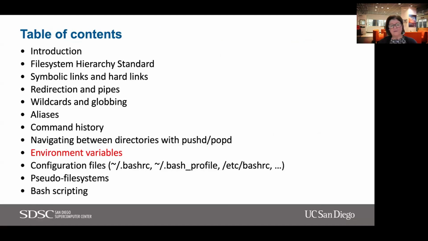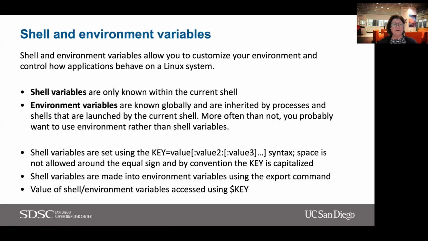All right, so environment variables. These are really important. The shell and environment variables are how the Unix system knows who you are, where you are, and what you're allowed to do. There are different shells, so commands might be a little bit different. There's bash shell and tcsh and zsh, and every few years we get a new shell.